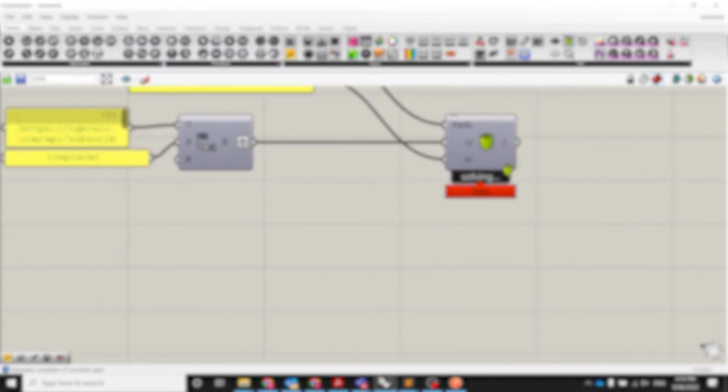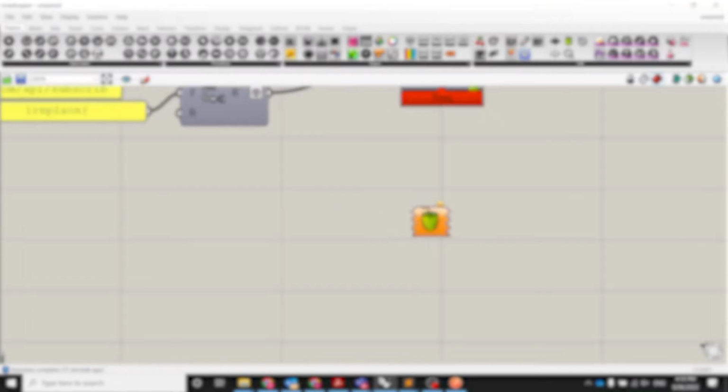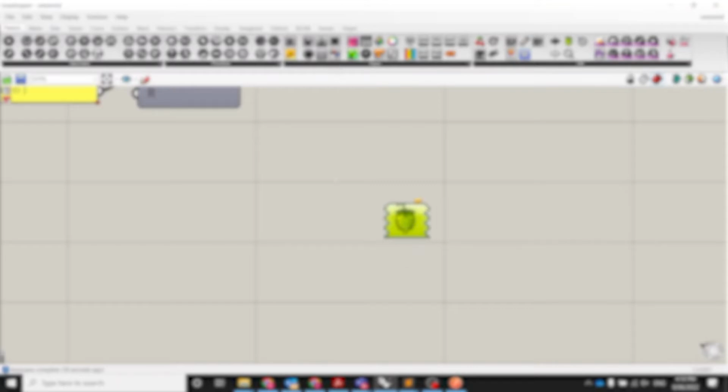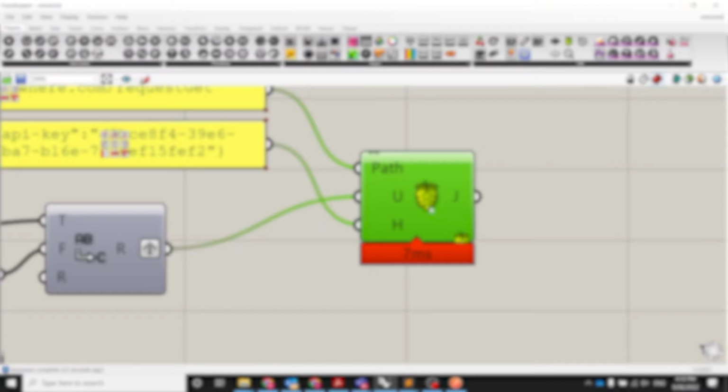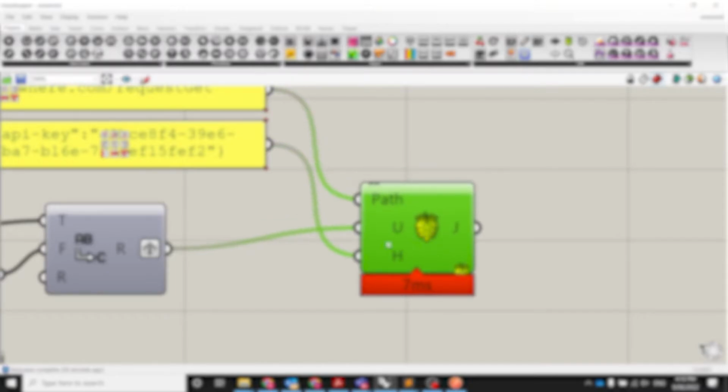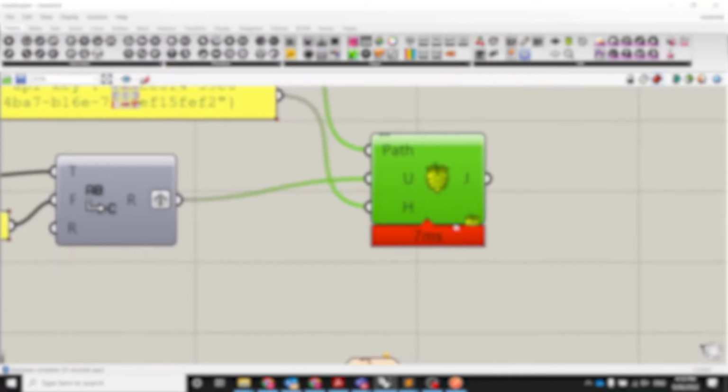Okay, so this component here is hops. For those of you who don't know Grasshopper, I'll just explain some really basic things. All of these components are made up of inputs, which is the stuff that you see on the left, and outputs, which is what you see on the right.